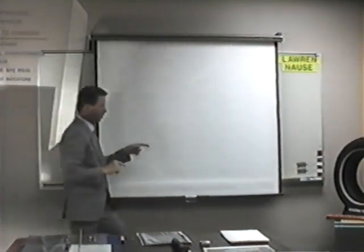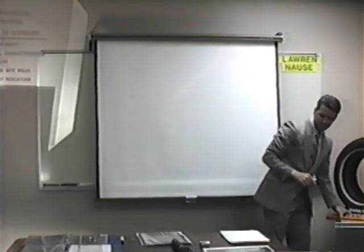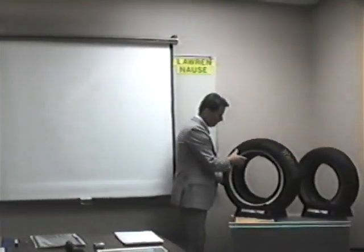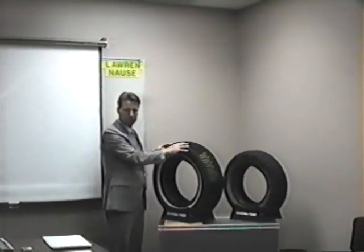How to do that. Tread wear indicators. Now, I was talking about tread wear indicators, and these are some good examples. Well, just leave the light on for a second, Karen. I was talking about tread wear indicators. Here's an example. Come up later on and take a look at this tire.